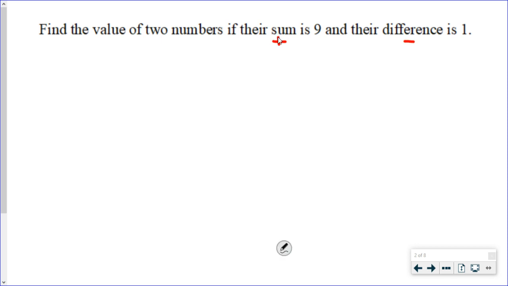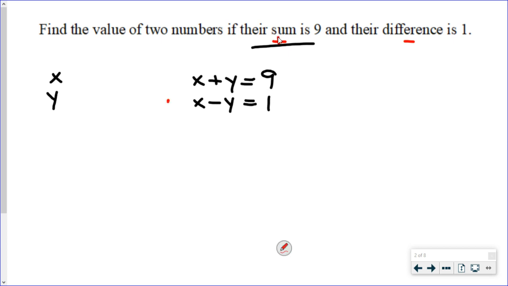So I'm going to call one number X and the other number Y. So if I add two numbers together, they give me 9. When I subtract them, it gives me 1. Okay? So now if I look, oh, this is so nice. When I add down, I get 2x, the y's eliminate, equals 10. I'm going to divide both sides by 2. So one of the numbers is 5.